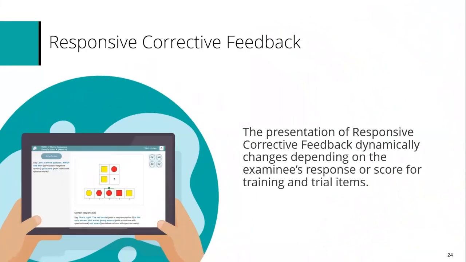And then also, there's a little bit better way to present information on how the practitioner is supposed to respond during the administration of the assessment. It's embedded in the system, where if they have a correct response, like on trial items, the verbiage that you're supposed to use is going to show up at the bottom of the screen based on that response being correct. Or if it's an incorrect response, that will show up at the bottom of the screen, so that you're no longer going back to the left-hand side of the page trying to figure out exactly what you're supposed to say then and there. It's just presented in a much easier way for people to use the system.